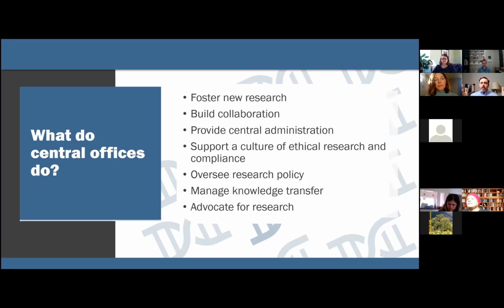They can oversee policy. If there are things like patents or copyrights, they can pursue those, doing the legal paperwork to get that done, and then protect them if they need to pursue legal cases or anything like that. They can do that at a central office. We don't want individual investigators or a lab having to pursue that kind of thing. So a central office can do that, and they can advocate for research with the government as well. Just say how important research is and advocate for additional funding.